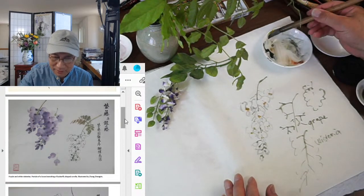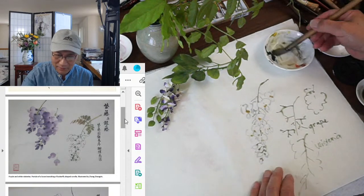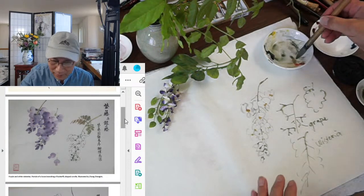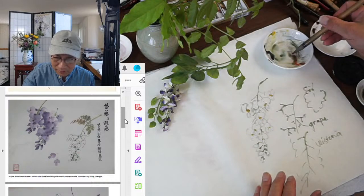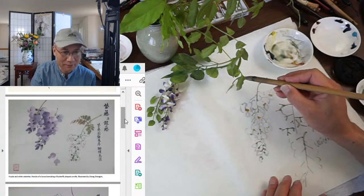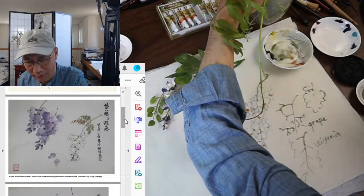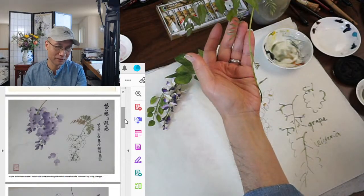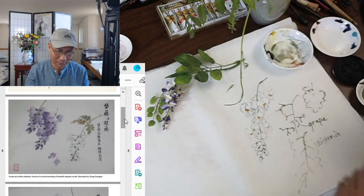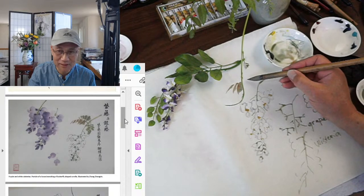Okay. For the tender leaves, you use yellow indigo to make a tender green, yellowish, and then add a little red. You can use rouge, actually. I happen to have some vermilion. I just use vermilion. So this is like these little young leaves. These are real. So the flower will come usually near the bottom with the leaves growing together, actually.